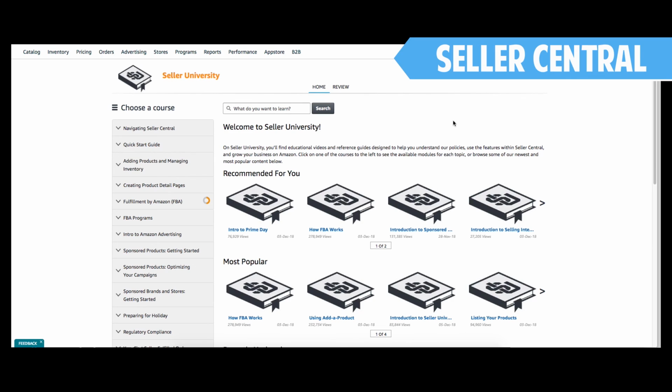And that's it, folks. That is a basic overview of your Amazon Seller Central. Hopefully that helped clear up a little bit more about how this all works. And stay tuned for lesson number 2, because I'm going to show you how your app is going to work for Seller Central.